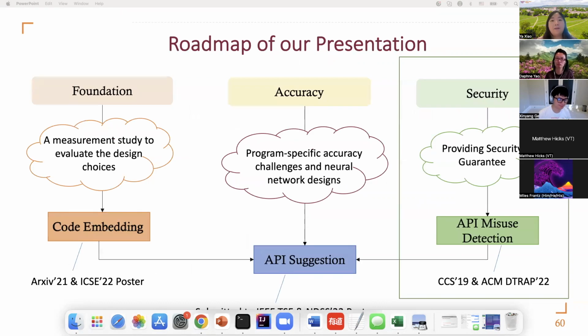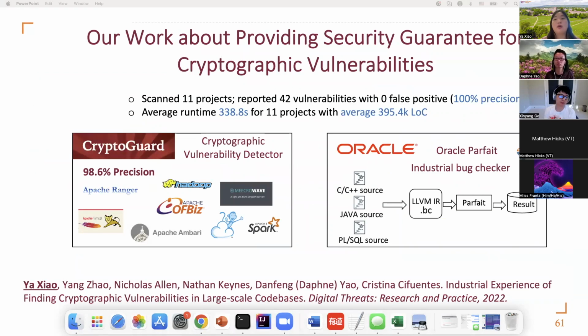Okay, that's fair. And furthermore, we have a cryptographic API misuse detection tool to guarantee the security of our work. Since the details have already been introduced in the prelim, I will only mention some key points. First, this is a detection, and we think detection is still an important part of the entire system because with a high precision detection tool, we can remove the vulnerable code from the learning data and guarantee the data quality. And we use program analysis for this detection tool because it is more reliable and explainable than the neural network-based approaches.